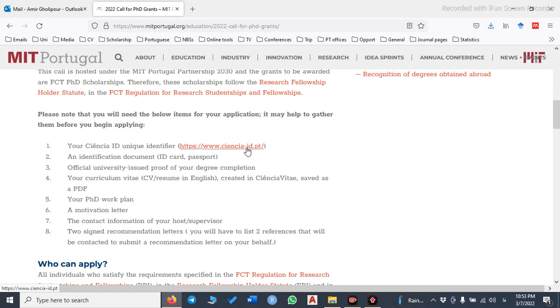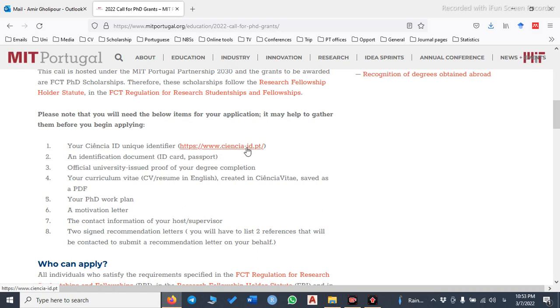You also need to show that one of the hosting conditions in Portugal is supporting your proposal together with your supervisory team. So in this way, you are not allowed to apply for this call without any supervisory team. You need to have a supervisory team. You are not allowed to apply for this call individually.